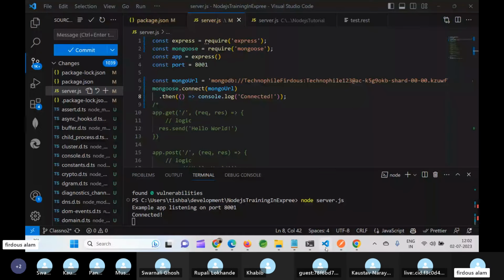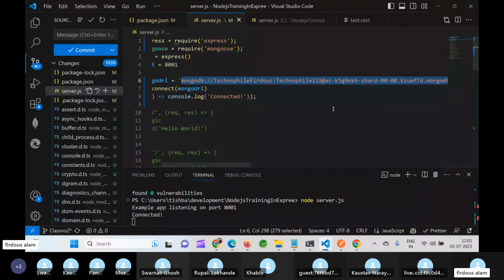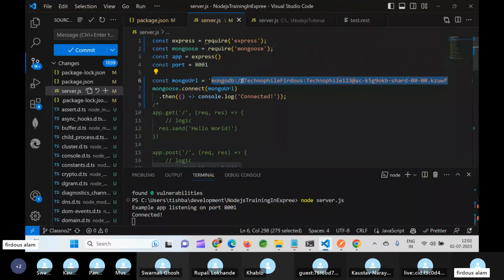Now come to your code, paste your URL, the URL which you have got from MongoDB Atlas. Here you will see two options are there, the username and password options. So replace it with your username and password.